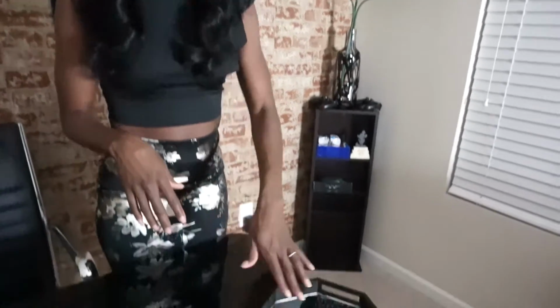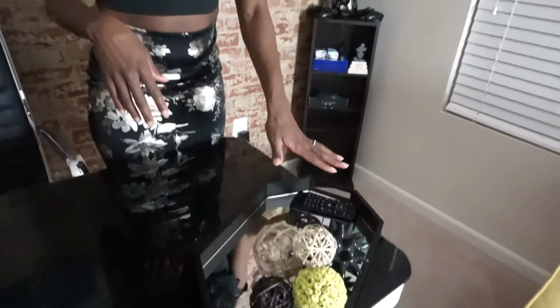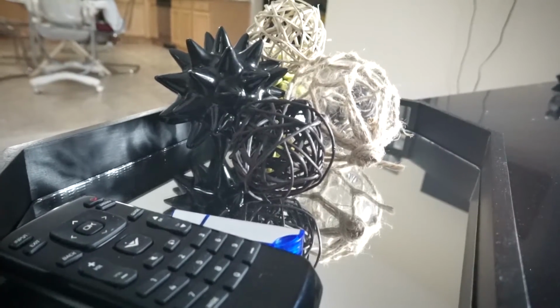The tray, although it has the decor in there, it's really to hold his remote controls and his flash drives without them being scattered across his desk, for when I'm looking in here and I don't want to see the clutter. So that's what this is for. I got this tray and these balls from At Home. The chair came from Home Goods. It was $2.99. The tray was $40, and the ottoman I got from IKEA and it was $2.45.